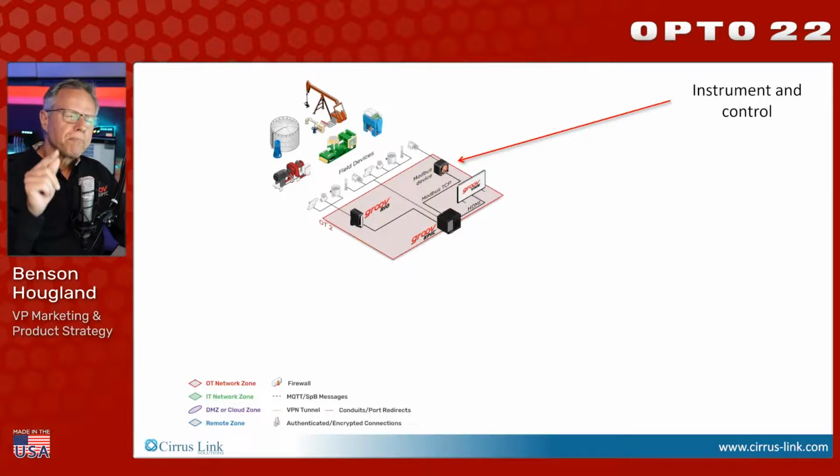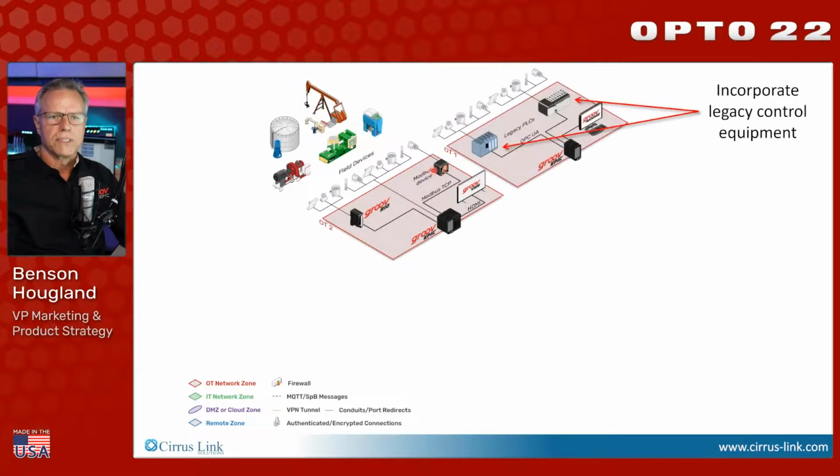But the other big issue is there's potentially a lot of unsecure devices in that zone. For example, the Modbus device pictured there, I think I have my laser pointer, there it is. That Modbus device uses port 502, that's not a secure port. So you want to make sure you're zoning off unsecure devices. And then there are a lot of proprietary and industrial protocols that exist in this zone that, again, are not protected.